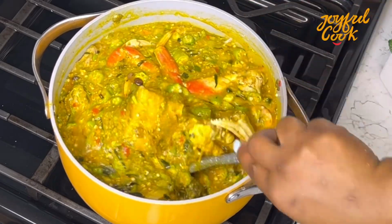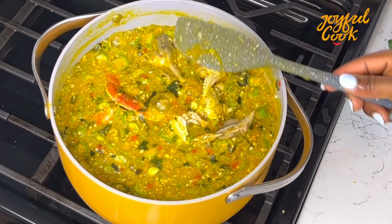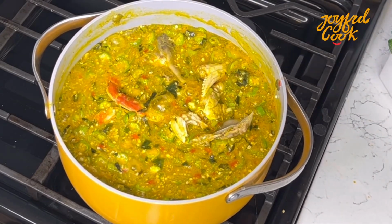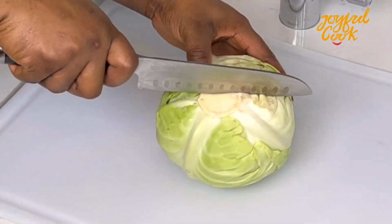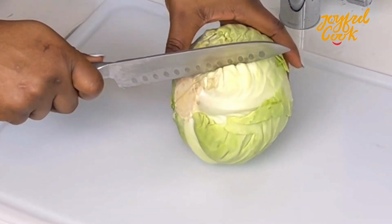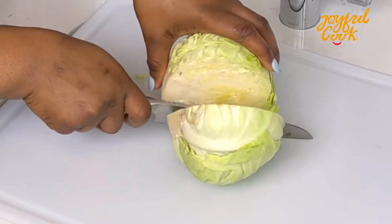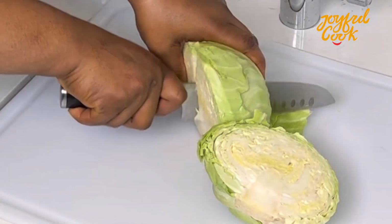You guys, this soup was so delicious. I loved it. I had mine with cabbage fufu, and in the next clip you're going to see, I'll show you how easy it is to make. Especially if you're on a diet, this is a meal for you. So I'm going to cut up my cabbage into wedges now and then just pull them apart so it can fit the blender.